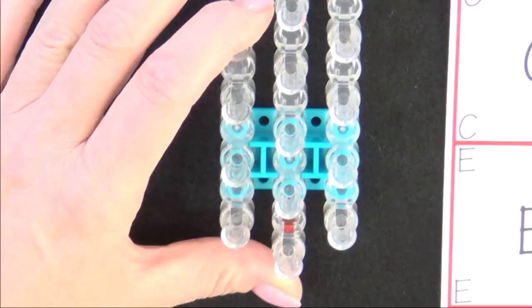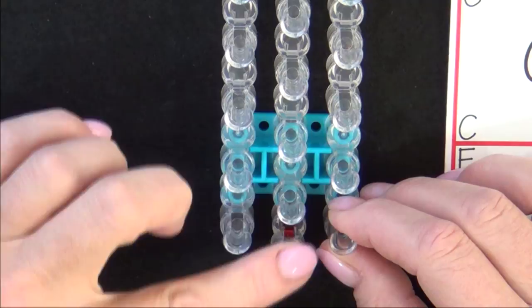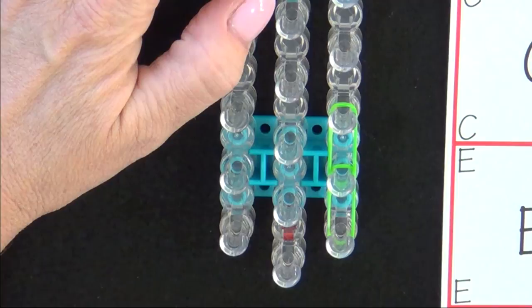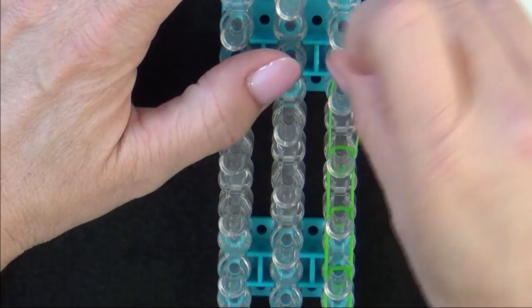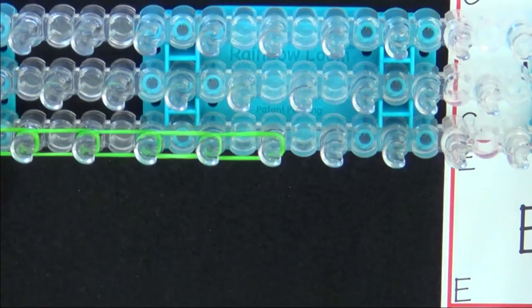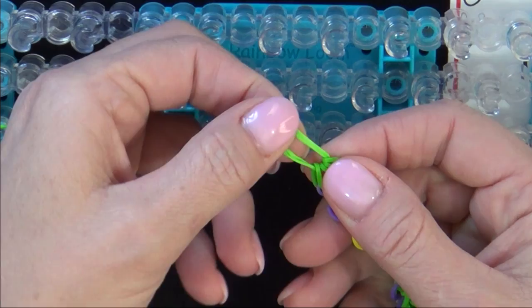If made on one loom, this bracelet will need to be extended to fit a wrist comfortably. You start with your loom with the red arrow pointing away from you. And you'll place a row of bands along one side of your loom. To extend the bracelet, you must first decide how many bands you'll need for your extension. If it's a smaller wrist, you may only need three or four bands. If it's a larger wrist, you may need six or more. So place those bands along this side of the loom. And then you will attach the cap band from your bracelet onto this last pin. You find the cap band on the end of your bracelet, and you place that from this last pin to the one behind it.